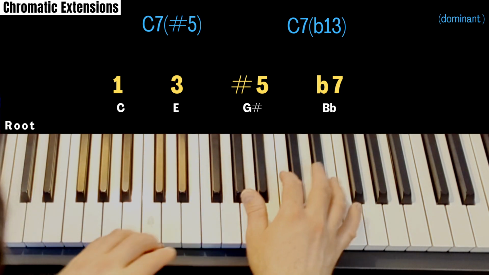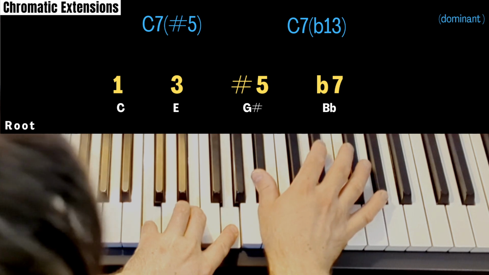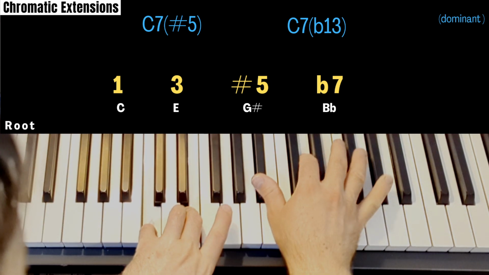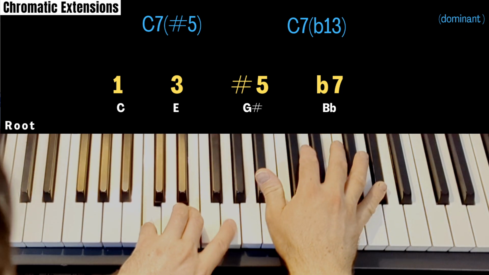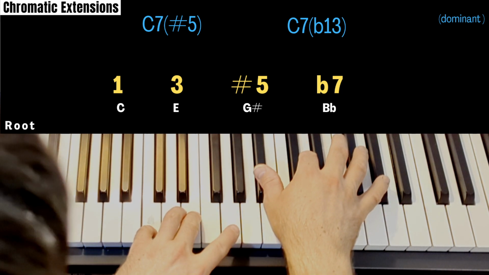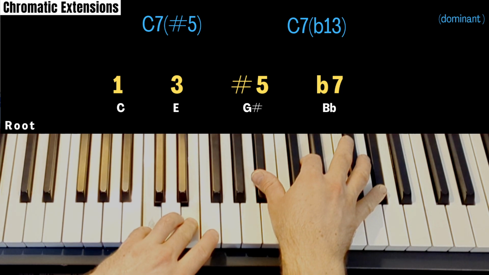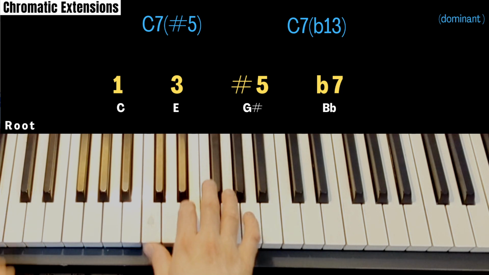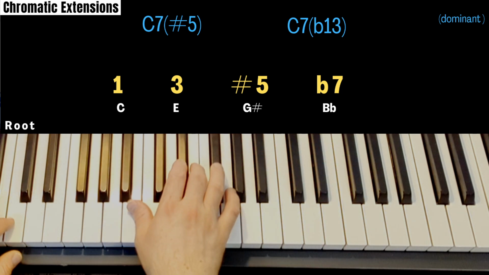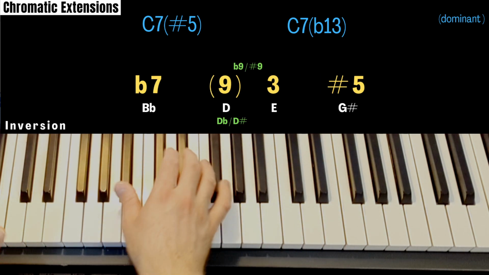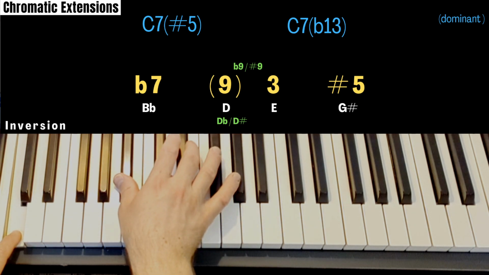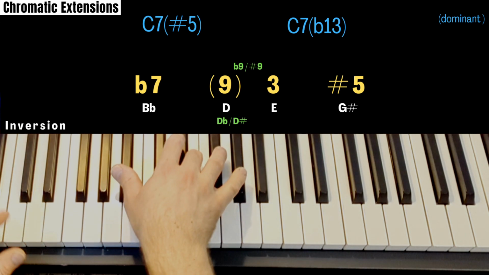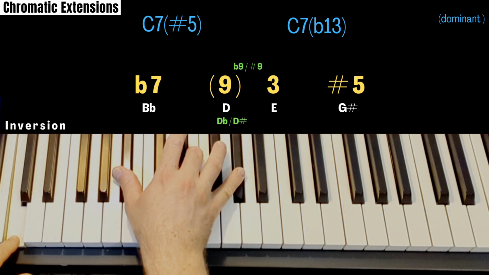I guess technically I could build it like this for the flat 13. But again, just trying to avoid that clash so I'm not really having the 5th in the chord too much when I'm doing a flat 13. And also because it's pretty much the same as a sharp 5. The way I like to play this is build it off the 7th. So I've got my root in the left hand, flat 7, 3rd, sharp 5. Again, that sort of train siren thing.